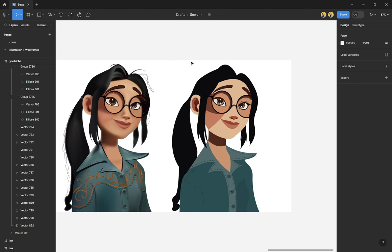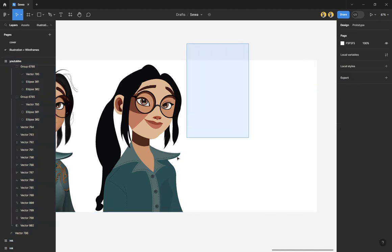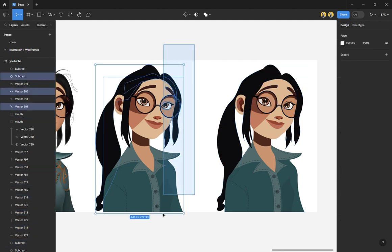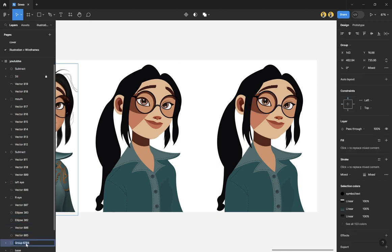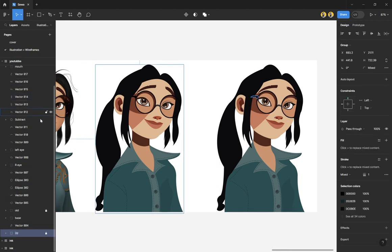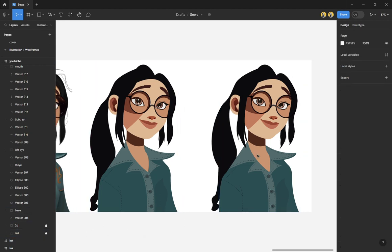Now, with that said, let's enlarge this. Let's just enlarge it a bit. Select all of this and duplicate it. Alright, with that done, we'll select all of this and group it and call this 2D. And then we'll lock it. This other one is locked, so we'll call this one old. Right, and that's pretty much it. Send it backwards, select this, send it backward as well. Both of them should stay at the down part.